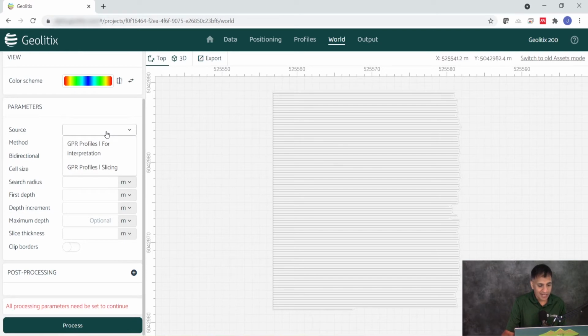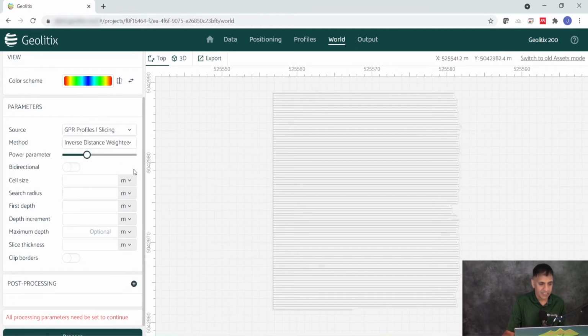Now, which type of processing do we want to use? Obviously the slicing one, because we're doing our slicing. What type of gridding? There's 3 different types of gridding here. It doesn't have a massive effect on things. For now, we'll just use inverse distance. Bidirectional. We don't want to do bidirectional. Bidirectional is very, very useful if you're doing a rebar or surveys where you know that there are orthogonal pipes, for example. So pipes going up and down and left and right. Here I do know what the pipes look like, but they're in every direction, so doing a bidirectional is not going to help us.